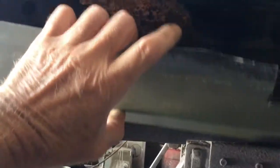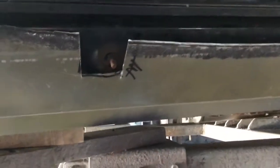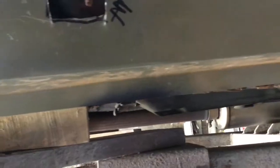I made a small patch for each side already. Let's see if I can hold the camera here, or my iPad here, and hold it up with the other hand. Yeah, see, here's another patch. This is gonna go in like this. I gotta trim it, of course, to make it fit. And see, what I could do is grind those heads off and use screws, but those bolts, the threads are in pretty decent shape yet. And then, of course, I gotta figure out how I'm gonna make that.